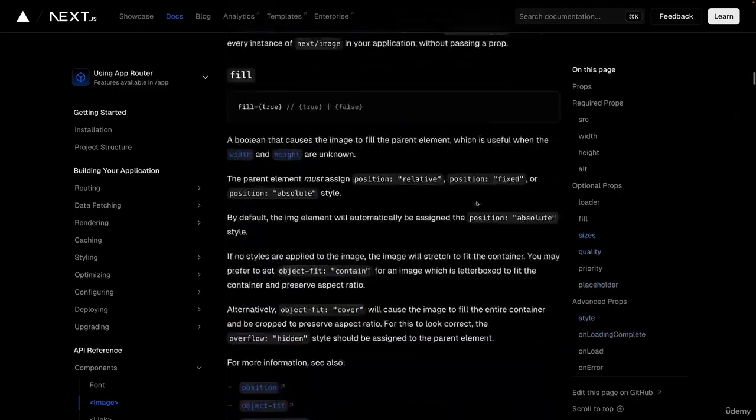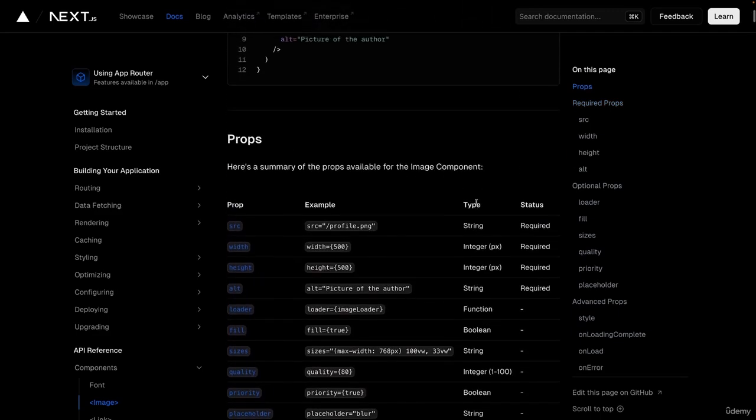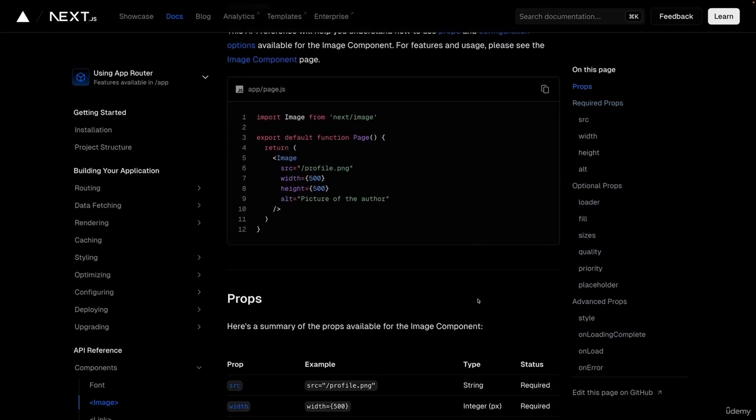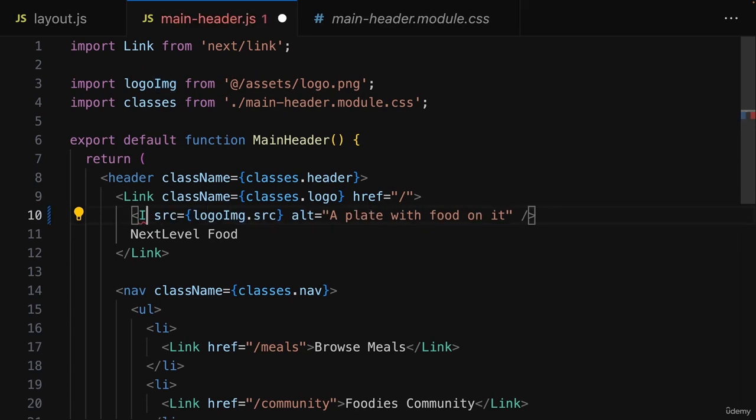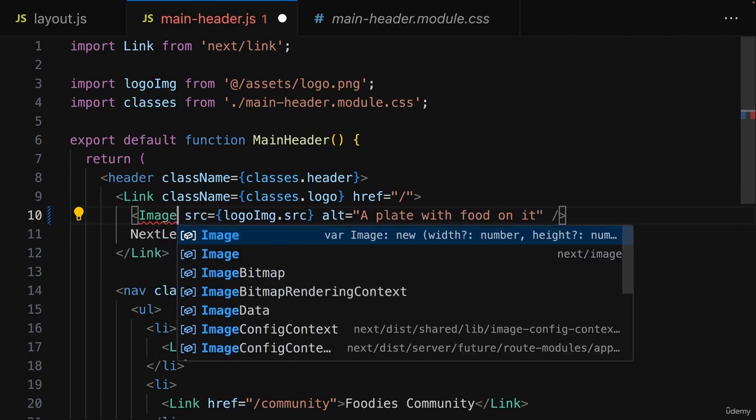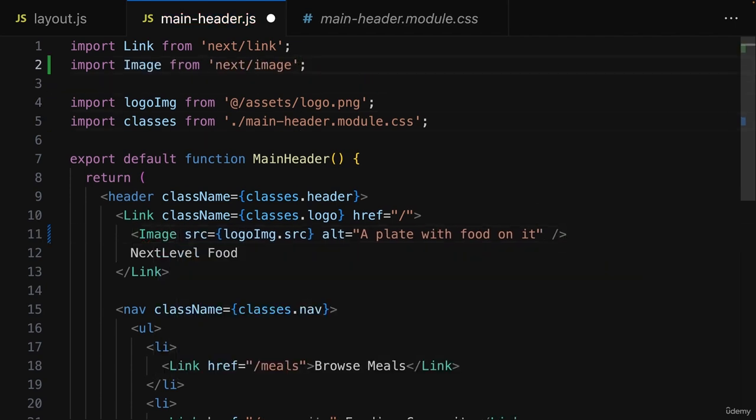In general, getting started with that image component and using it in most use cases is pretty simple and straightforward. And all you have to do here in this main header component is to replace the default img element here with the image element that can be imported from next/image. Then you need to set the source to such an imported image, but now to that overall object and not just the src property value. So I changed that src prop value therefore.